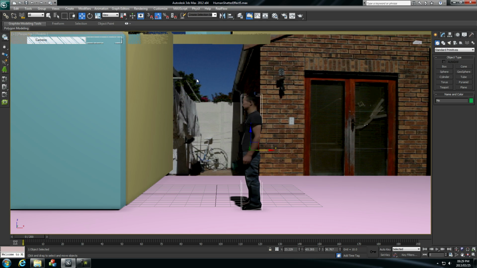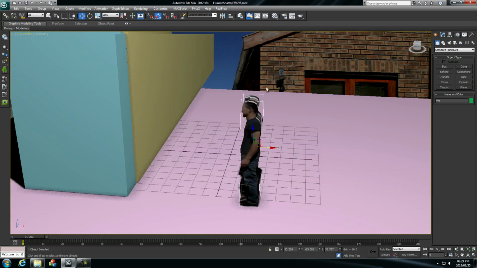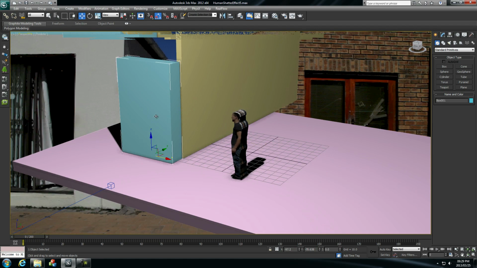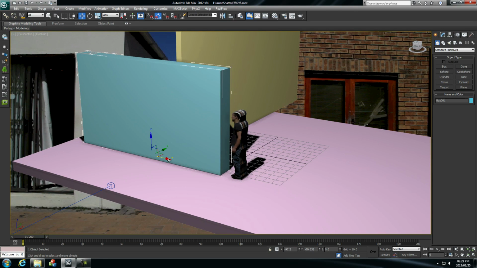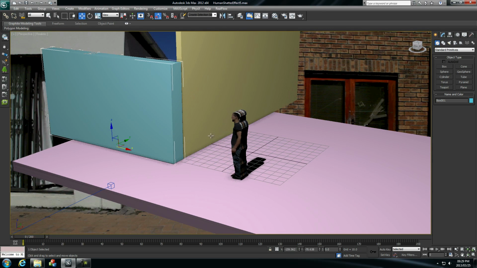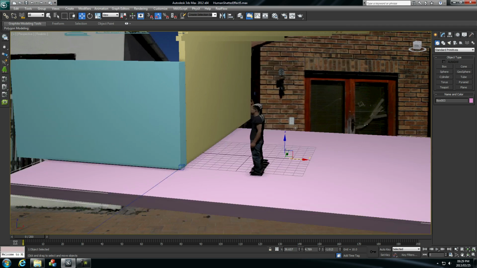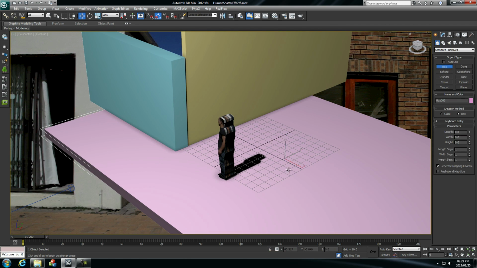Okay, so once you've built your scene, we're actually going to start with the shatter effect. So if we go to perspective view, you can see there's the actor, there's the walls that I've built around it. And just extend this one a little bit, move it that way. There we go, that should be fine. And for the kick effect, I'm just going to add a box that's going to basically travel through this object to simulate the kick that I'm going to do.